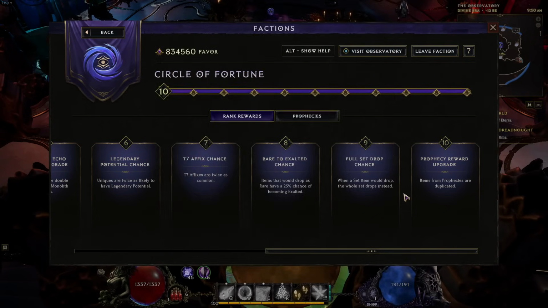Rank 9 is the full set drop chance. So if a set item would drop, you drop the whole set. A lot of people consider this to be a dead rank. However, in the future, they're probably going to do some changes to set items, so this may end up becoming a good rank up. And rank 10 is items from prophecies are duplicated.